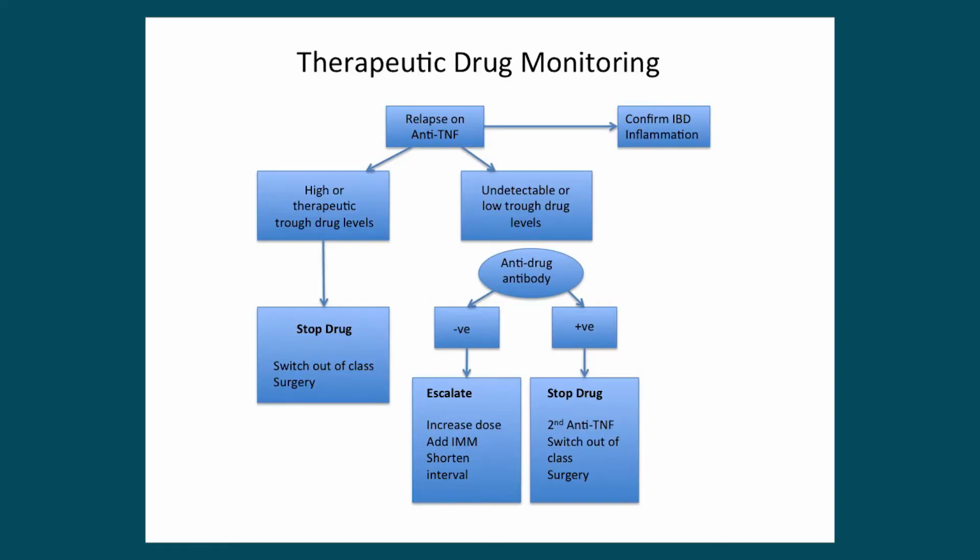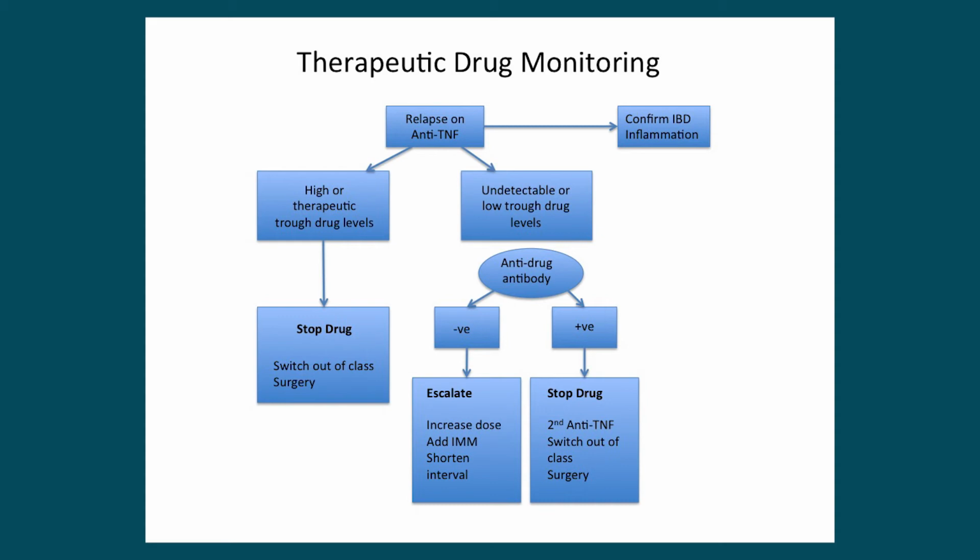So if our levels show no drug level and no antibody and she's on adalimumab, perhaps she's not taking it for one reason or another. If those levels are low but she has no antibodies, perhaps we have an opportunity to increase that drug. If she has low or absent levels and high titer antibodies, we may wish to consider changing to a different class of drug. We could switch within class, but then there could still be a risk of antibodies there.